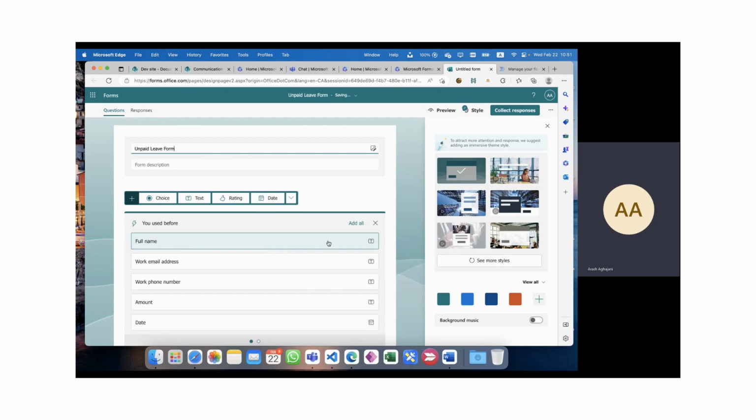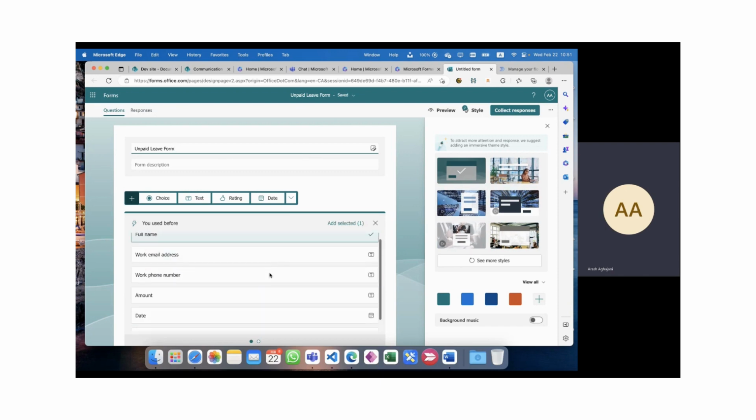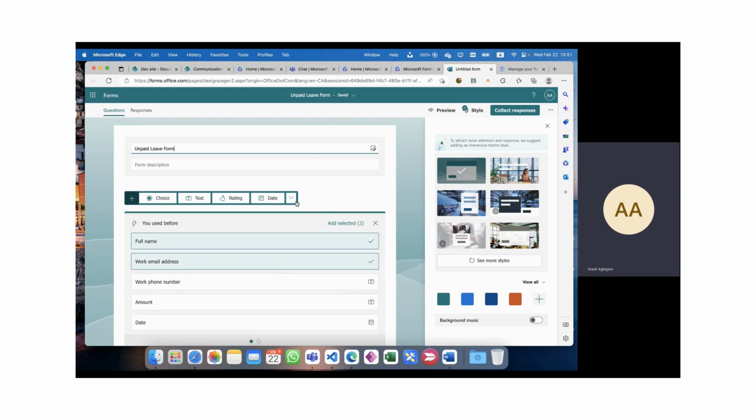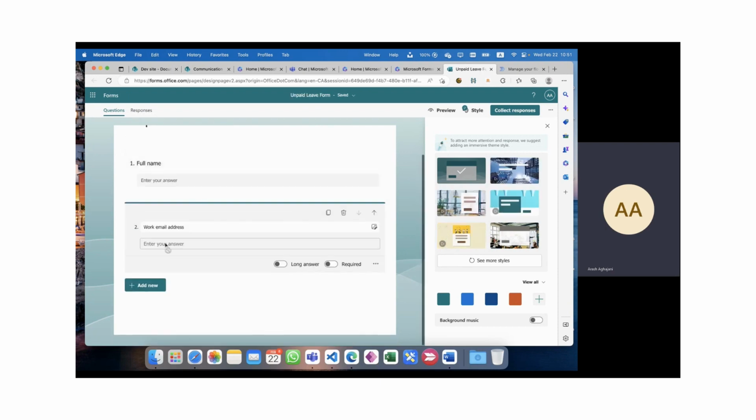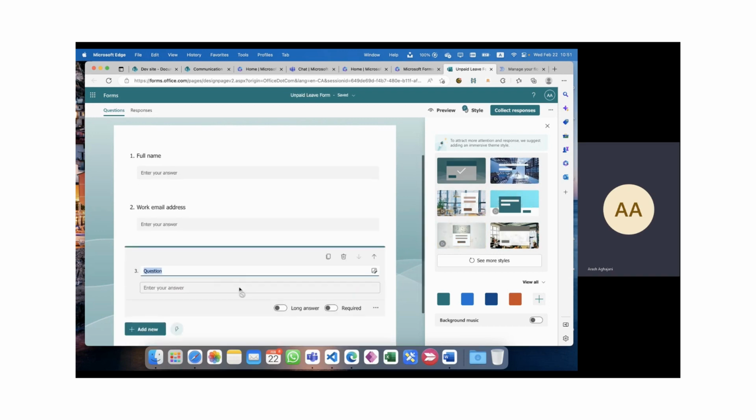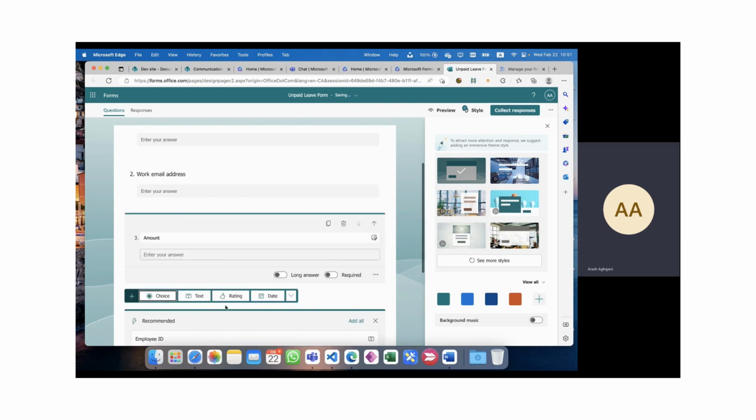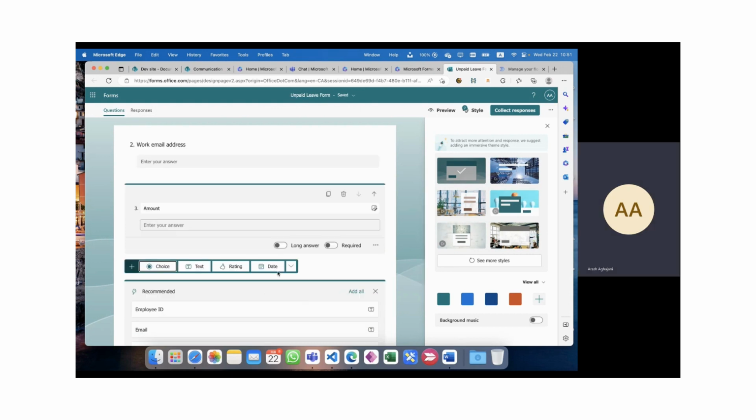So it suggests the predefined or pre-built columns to me, so I can use the full name, for example, and the work email address. I can also add another type of column here. For example, I will add the amount for the leave payment.